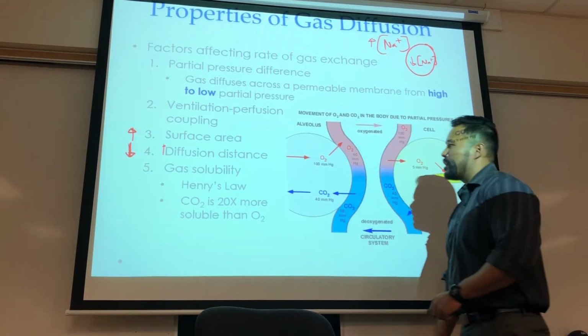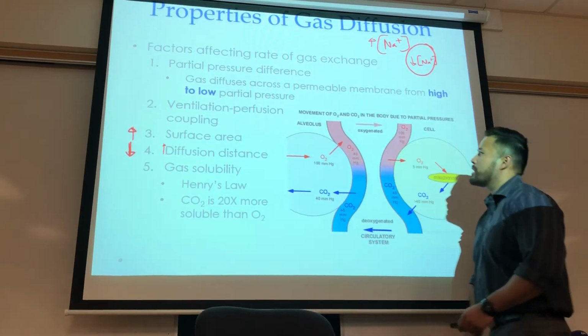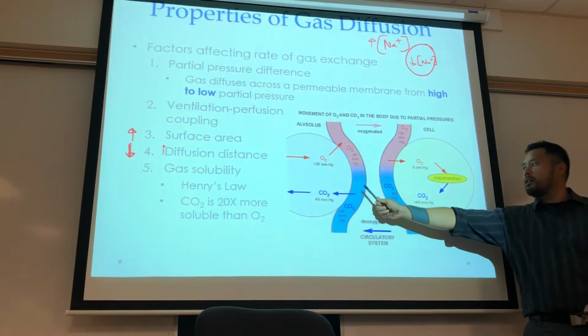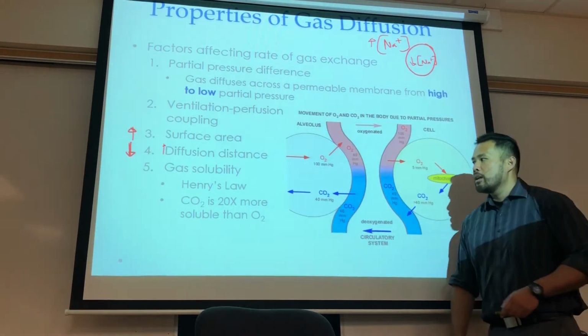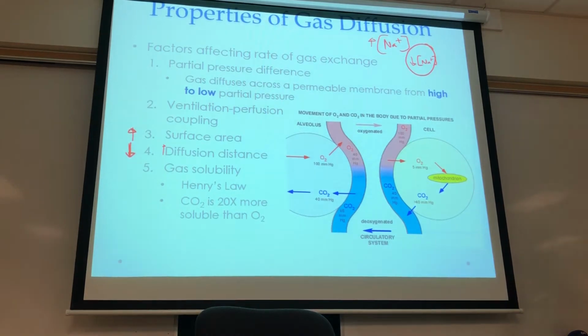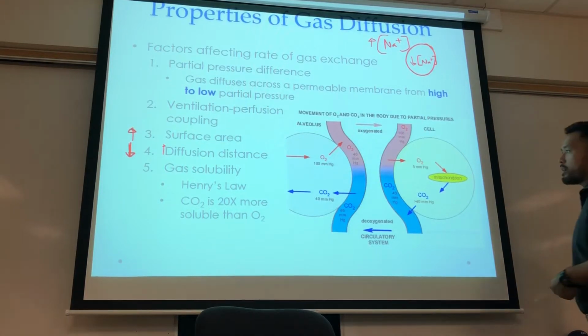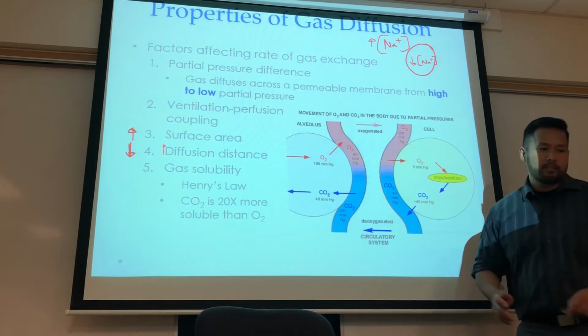And then gas solubility. We have to take a look at Henry's law that accounts for how much of the gases can freely dissolve in a fluid, of which we know that CO2 is much more soluble. It comes out to about 20 times more solubility for CO2 than O2. Hence why we see more carbonated drinks with carbon dioxide than we see oxygenated drinks. So with that, we're going to start to see our partial pressures.